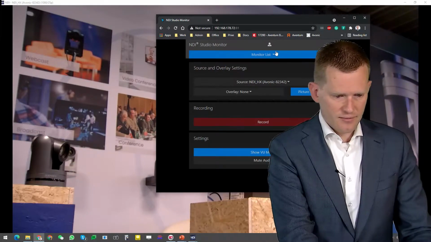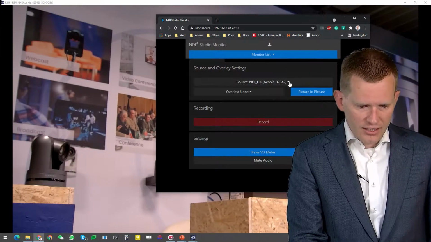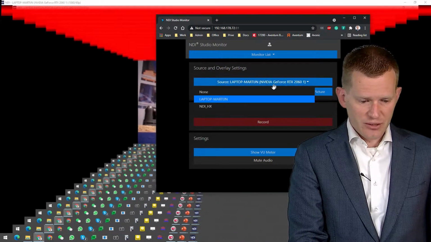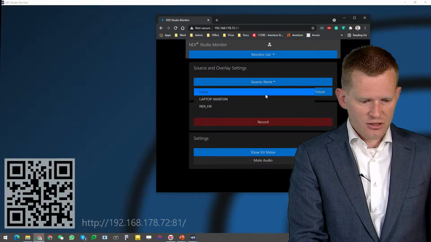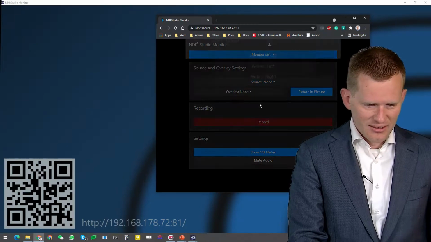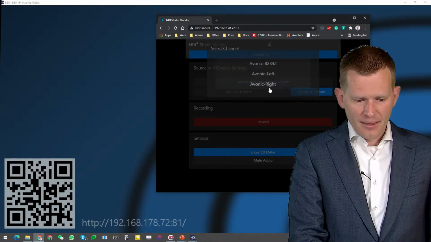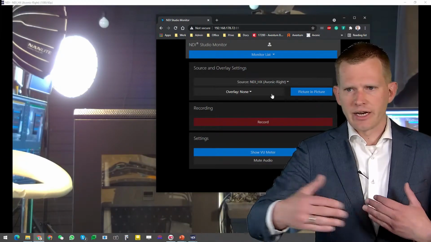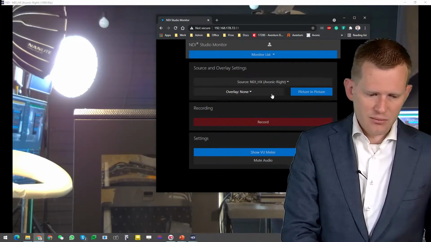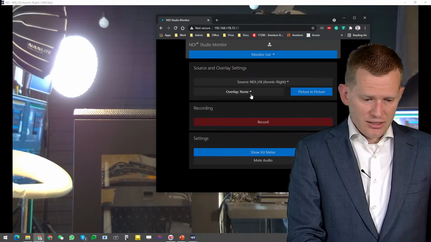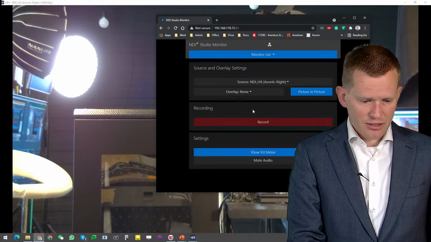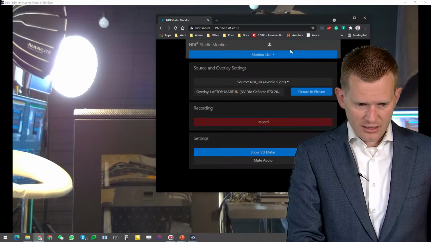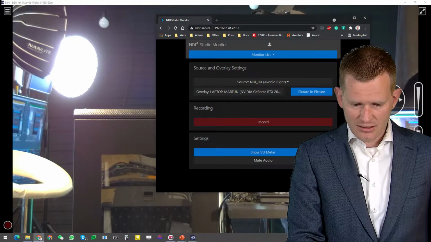As you can see, I can select my sources and I can actively switch them. Well, that's causing an endless loop, sorry. There we go. I was selecting my own desktop capture and that makes it an endless loop. Simple mistake. But as you can see here, I can select my sources and I can even select overlays. So I can do a picture in picture, as you can see there.